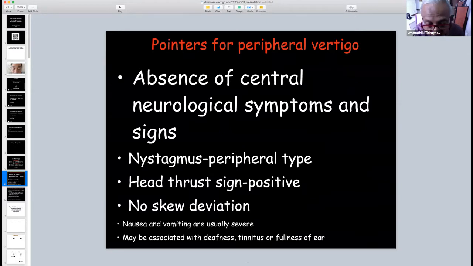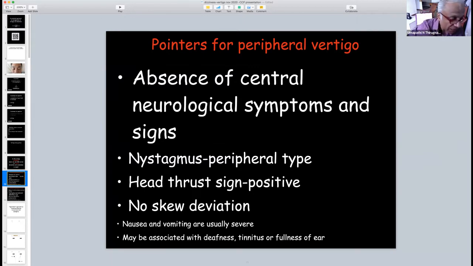The first is obvious to all of us physicians. It's basically to look for associated neurological deficits. So if the pathology is in the central nervous system, obviously the patient is going to have other central nervous system features like drowsiness, double vision, numbness of the face, dysarthria, dysphagia, weakness of the limbs, numbness of the limbs. All these things are quite self-evident for physicians who are listening. The vestibular system, if it's abnormal in the central nervous system, can be affected in isolation, but more often than not, there's going to be some collateral injury to surrounding structures. So if you go through a checklist of all the cranial nerve symptoms and the limb symptoms, you should be able to discern whether the patient has peripheral or central pathology, okay?